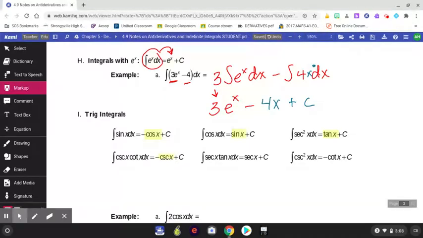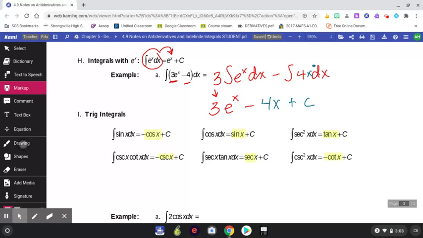The derivative of cosecant is cosecant cotangent with a negative. Okay, so you see that negative floating in either location. The derivative of secant is secant tangent. So I would integrate secant tangent to get secant. All right. The derivative of cotangent is negative cosecant squared. And so I would integrate that cosecant squared to get the cotangent.